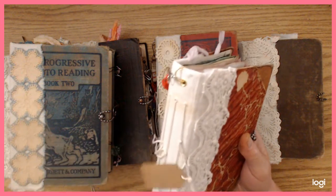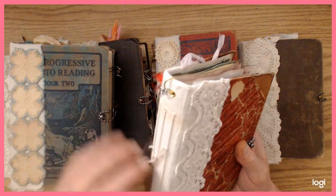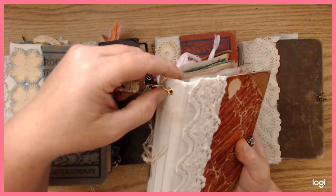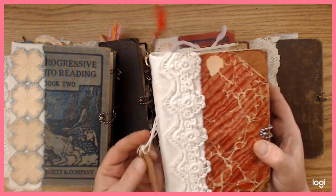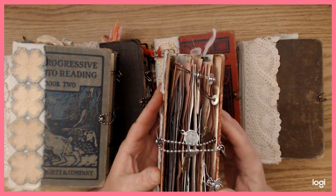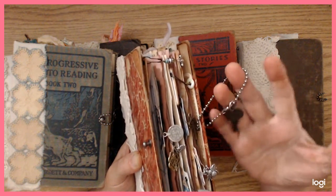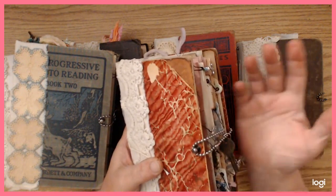I left the string that I used to bind them just kind of hanging here. I was gonna add a bunch of stuff on there but I just felt like they didn't need it. I did do one of my altered paperclip book charms and attached that with an eyelet at the top on each one, so they've all got their own little book charm. For a closure I kind of went back to something I used to do a lot, which is use a piece of ball chain — that way you can hang whatever you want on there. I just added a little key on each one.